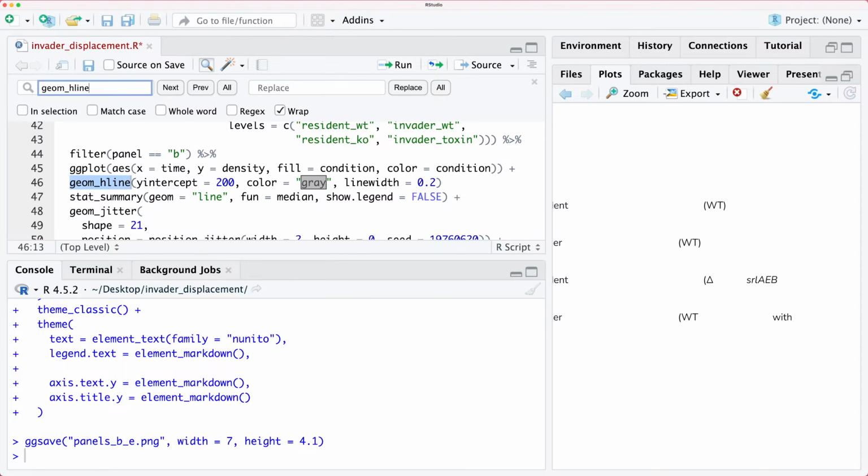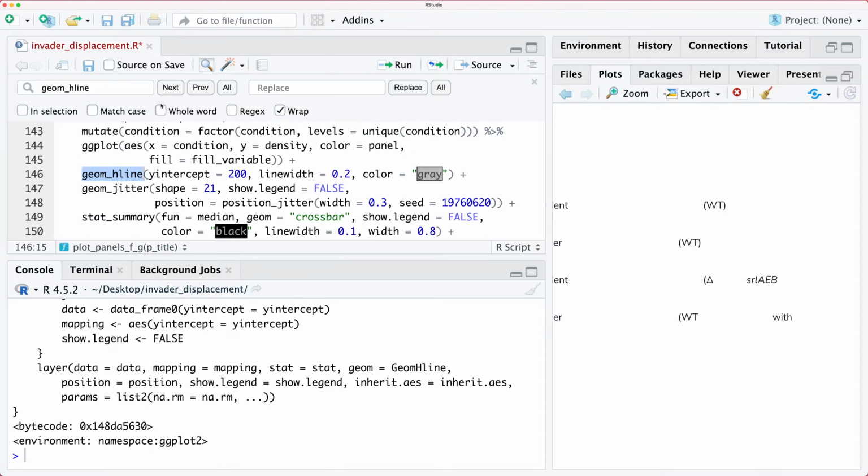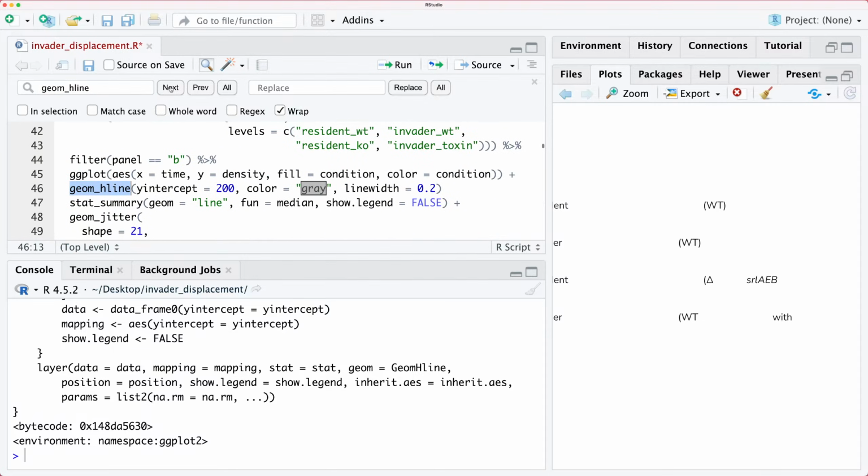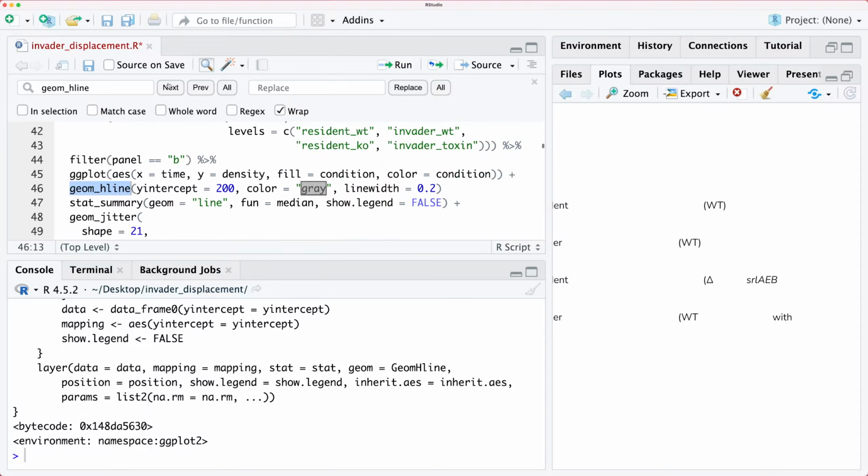I find the find function in RStudio is a little bit kludgy sometimes. Yeah, so I think I got the right conditions. And we need a plus at the end. So it is a 0.2 and color gray.